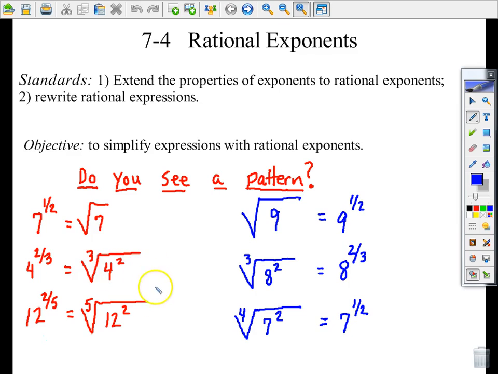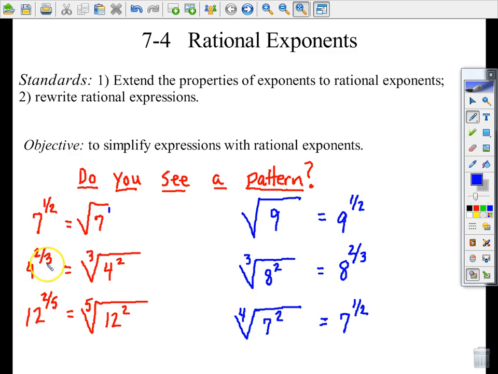What is true, Josh? For the fractions, I guess that's what it is, right? It's like the numerator is the exponent and the denominator is the index. Exactly. I guess all of you heard that, and he's picked up on what is true when we change from rational exponent to radical. The denominator is always the index, or the root. The top number, the numerator, will always be the exponent, and I didn't write 1 because we don't write the exponent 1, but it's implied that it is there.